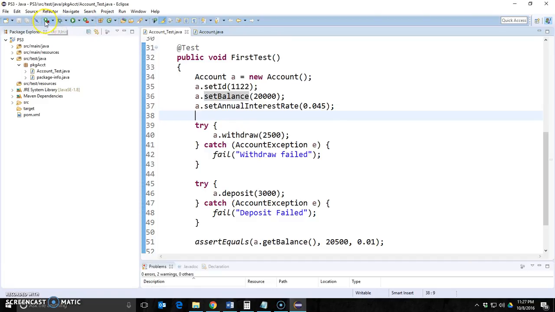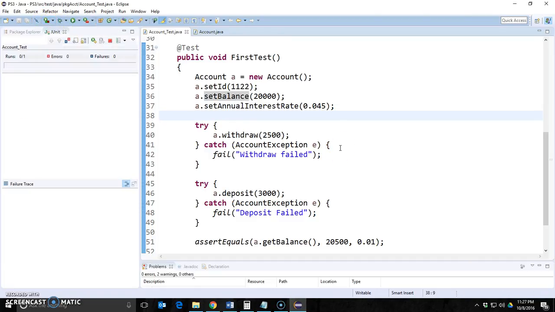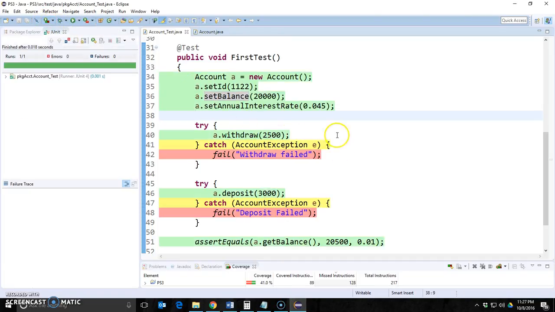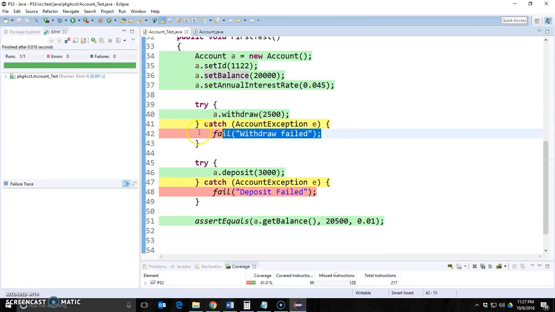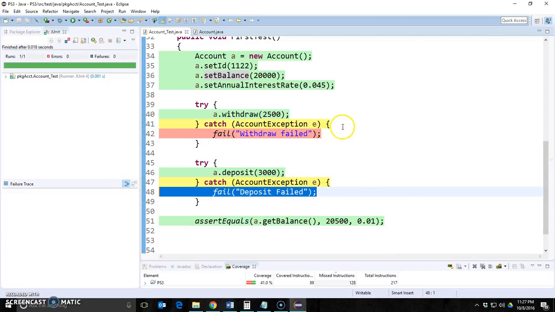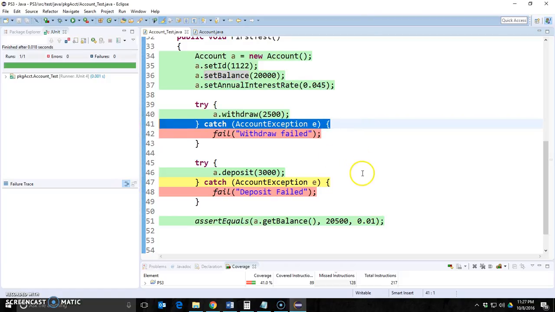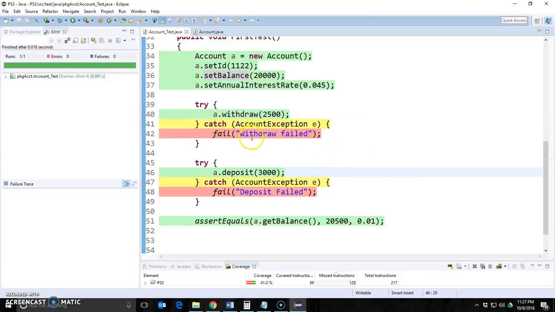So I installed EclEmma. I run it. I get a bunch of reds and greens. Let's see why. The greens mean it ran that bit of code and it executed fine. The reds mean it didn't. It's not that it didn't fail. It didn't fail because it never got executed. So I expect this not to get executed and this not to get executed. The yellow means it was tested, but it didn't meet that criteria, so it couldn't be caught. But it did try.